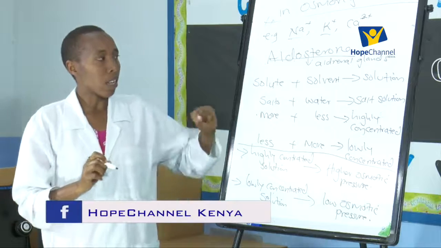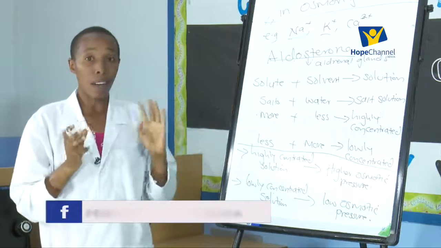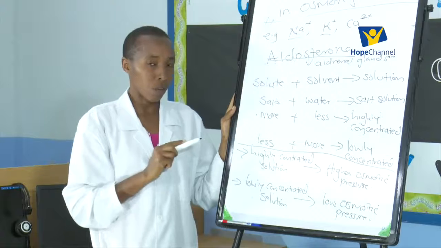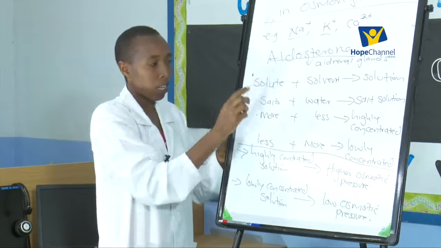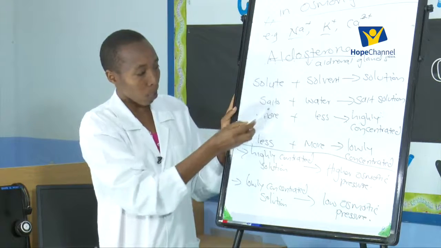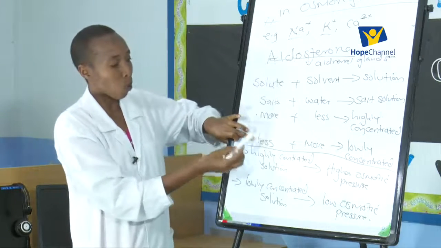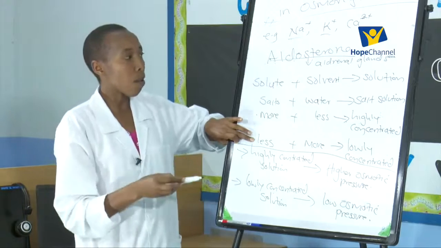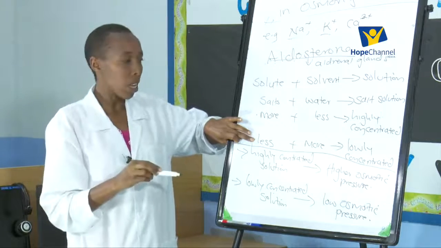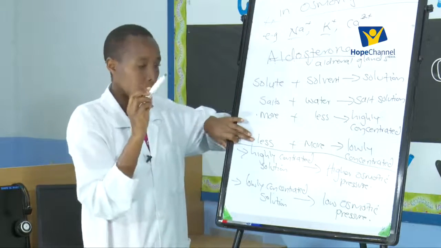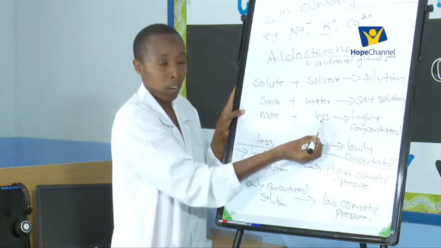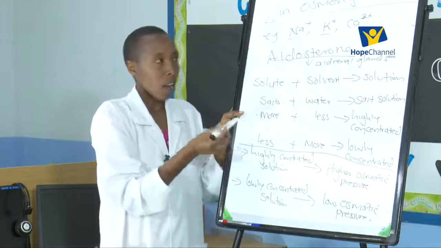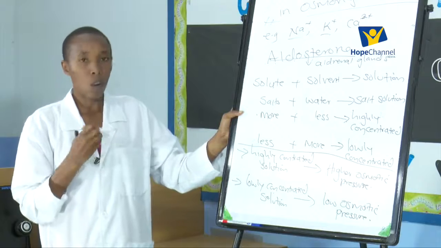If you are very keen, you realize that aldosterone and antidiuretic hormone work hand in hand. When you have more aldosterone in the bloodstream, you expect to have less ADH. Why? When you have more aldosterone, you need to reabsorb more salts, because at this point you have less salts. So you need to reabsorb more salt and less water, because already you have more water in the blood. When you have more antidiuretic hormone released in the bloodstream, you have less aldosterone. Why? More antidiuretic hormone means you have less water in the blood and more salts. So you need to reabsorb more water but less salts. And that is how the kidney plays a role in osmoregulation.